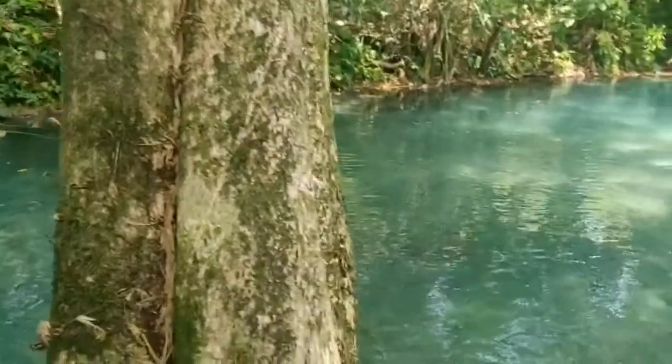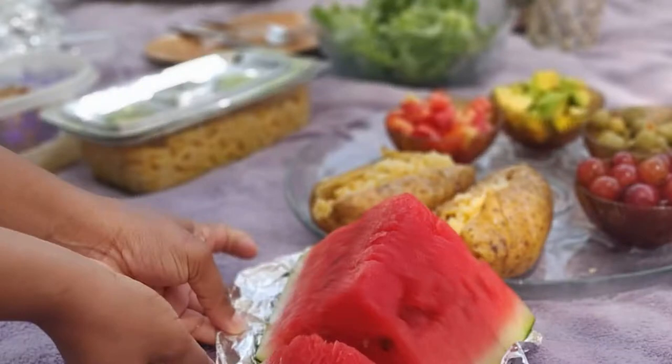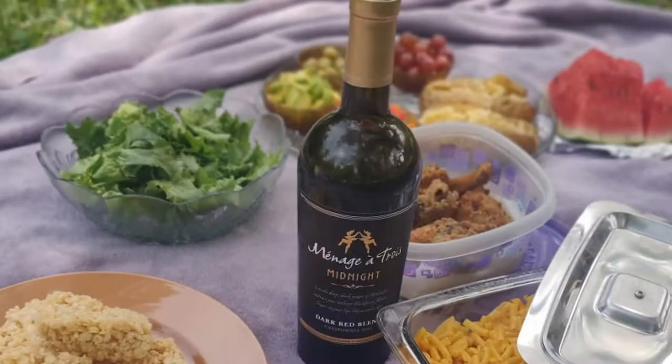Best thing about Calbys is that not only is the river gorgeous and there's a lot of greenery, but they do have a flat surface. They do have landscape that's pretty flat for you to play games and even for you to have a picnic like I did. And what I'm gonna be showing you today is what I did in terms of decorating my space.